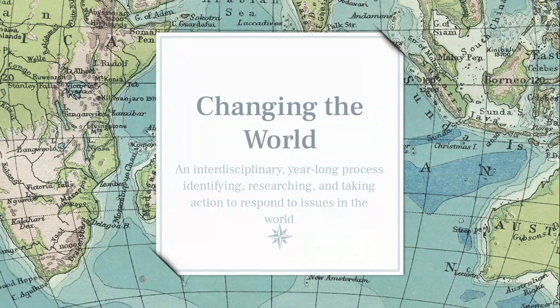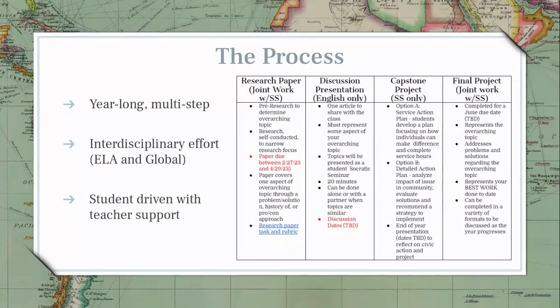And my goal in global has been to design a course that challenges these kids to think beyond just our course content, to look at how issues have pervaded human societies, and to understand the role that we play in addressing these issues. So this is where CTW has come into play. So CTW, like I said before, is a year-long process that's made up of multiple steps. As you can see on the screen, this is what we give to the students to overview the entire year for them.